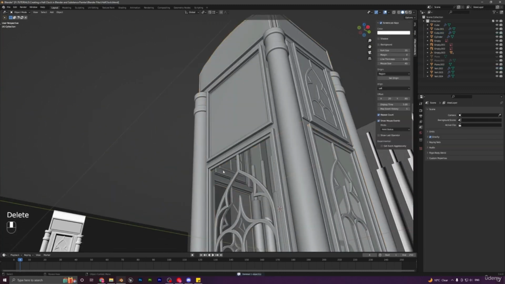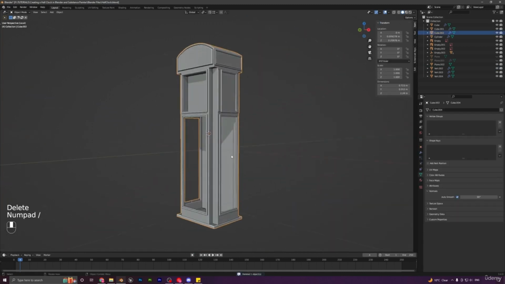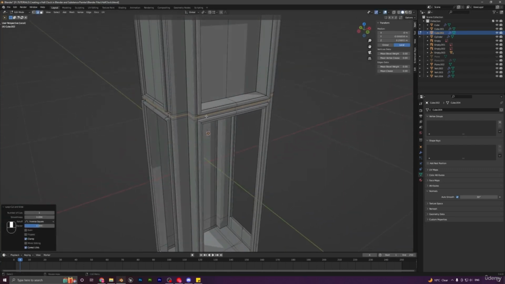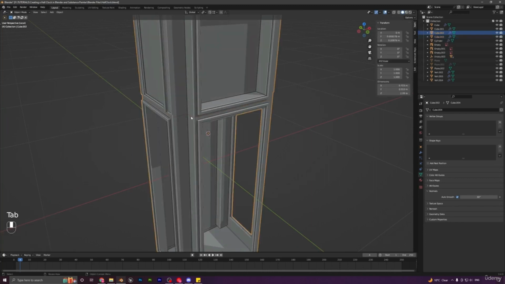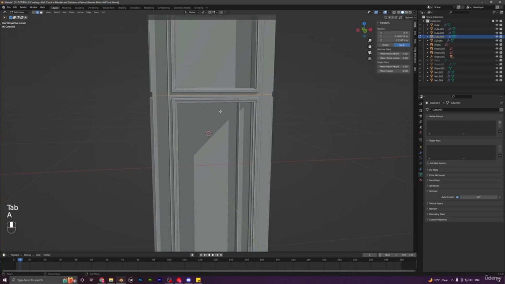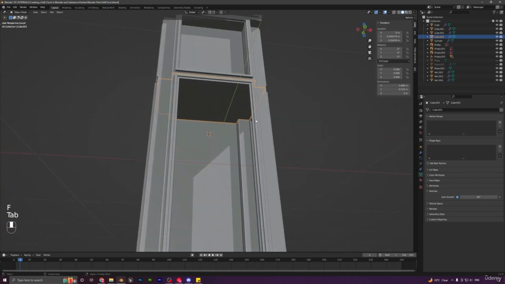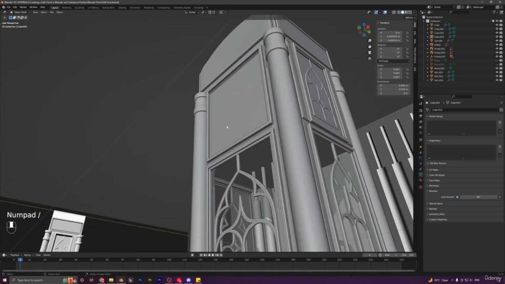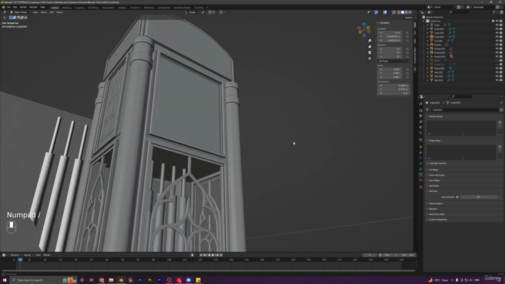Or I think a really nice way to do this would be to select this, press Tab, press Ctrl R, and add an edge loop like this. This is a really nice thing. Press P and separate the selection. This way we will have a loop that is exactly of this size. You can scale it down a little bit. Press Tab, press A to select everything, and press F. This will give you the exact shape that you want. You can set the origin to geometry for this plane, scale it down a little bit, and yeah, it's perfect. Now we don't have any small spaces.